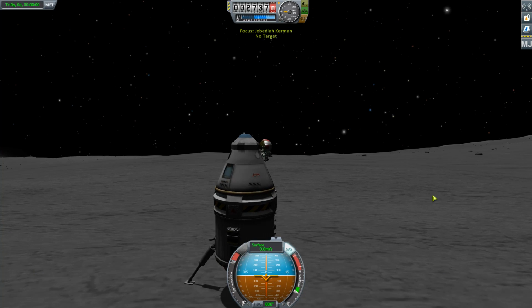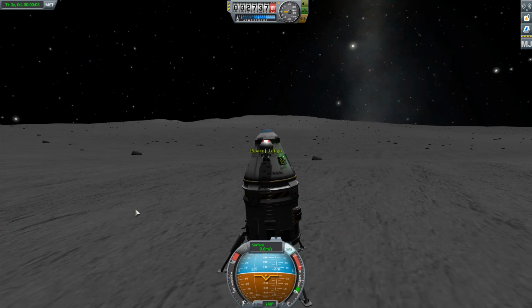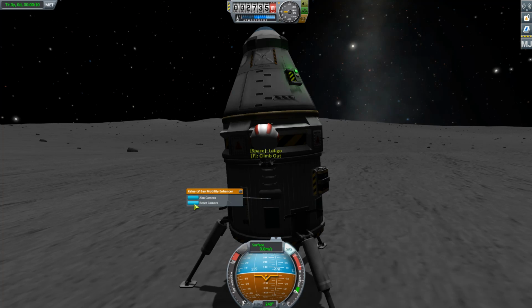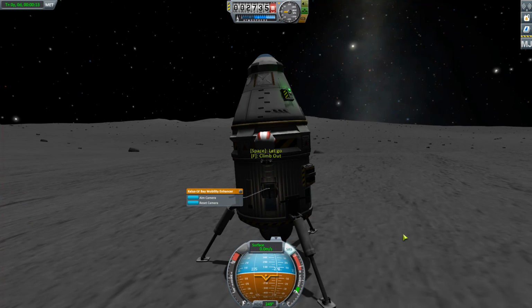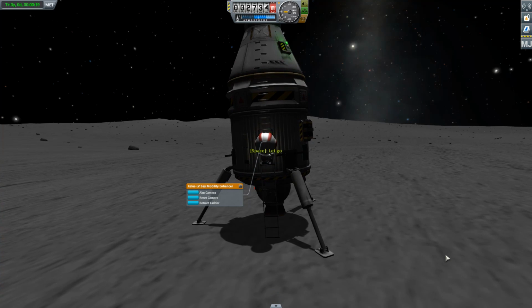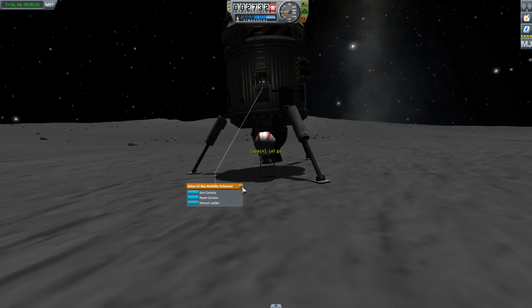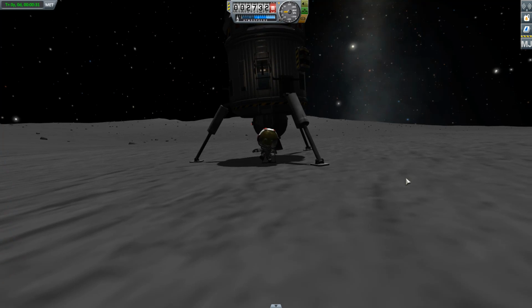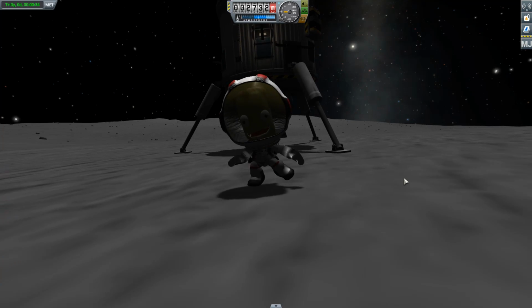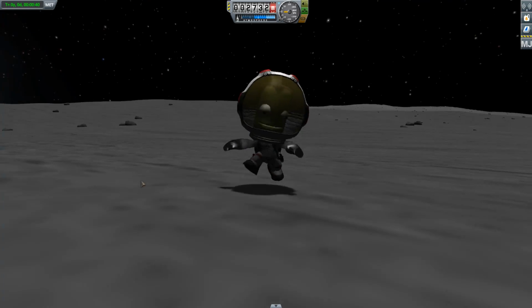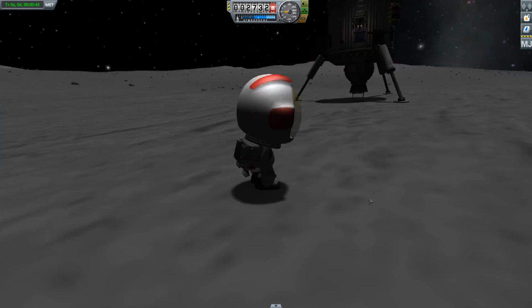We're going to get out of our ship here for a minute and let our Kerbal explore the surface of the moon. Here you can right click the ladder extender, the Telescopic Mobility Enhancer, excuse me, and that'll drop the ladder down so we can safely descend from the command module to the lunar surface in our space travel endeavors. You can use the W, A, S and D keys on your keyboard to move your Kerbal around and enjoy yourself in this barren wasteland that orbits Kerbin.